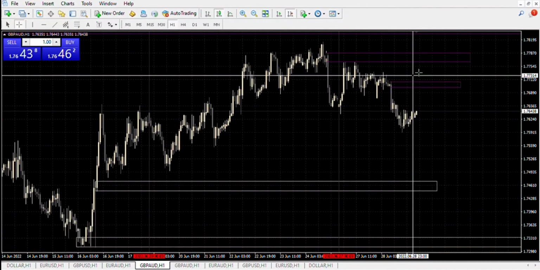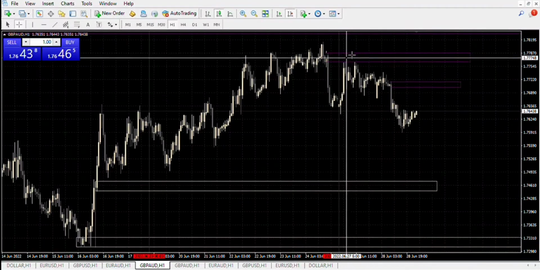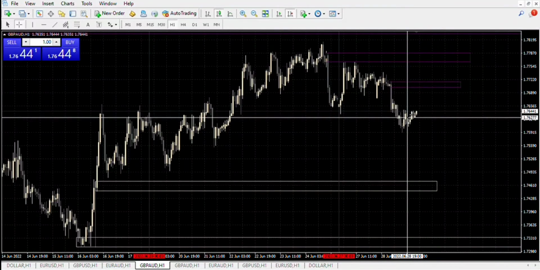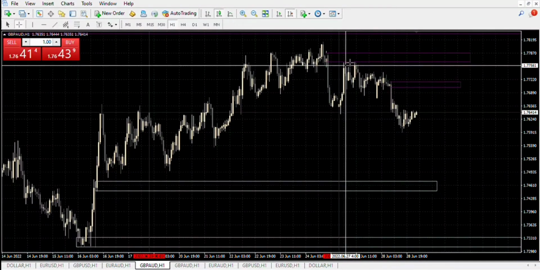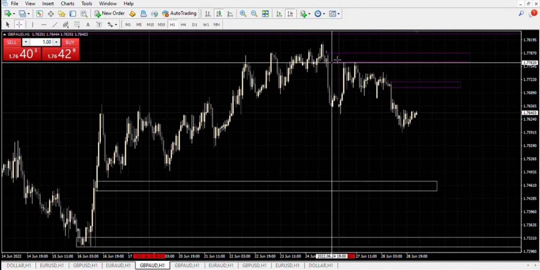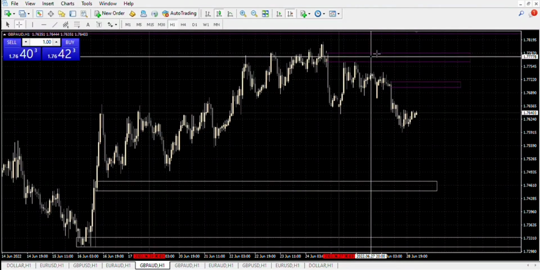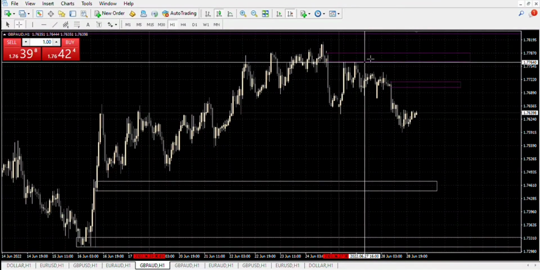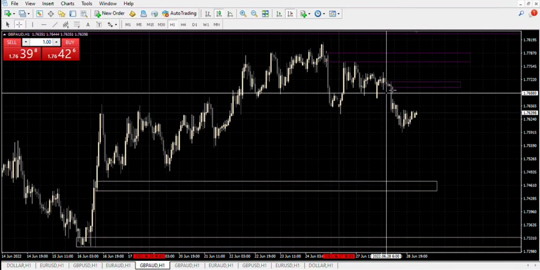If you do find a setup on the 4 hour, just break it down to the 1 hour and try to find your entry on the 1 hour. But point is, once you find your entry point, like I said, if you know it's going to move 140 pips from that standpoint, you just look for an entry again. Like for example, this right here is the starting entry from here. So obviously you're going to try to get in right here once we tap into here and put your stop loss 15 pips above here, which is about right here. So as you see, it would never tap into that. So once you do that, you just put it at either 20, 30, 40, 60, or 80 pips, whatever amount of pips you're trying to grab. So that's how I do it to keep it simple.